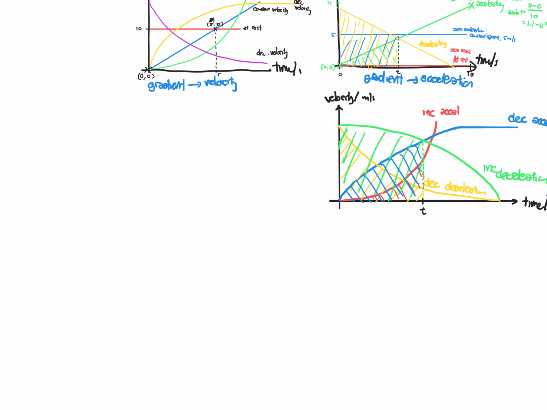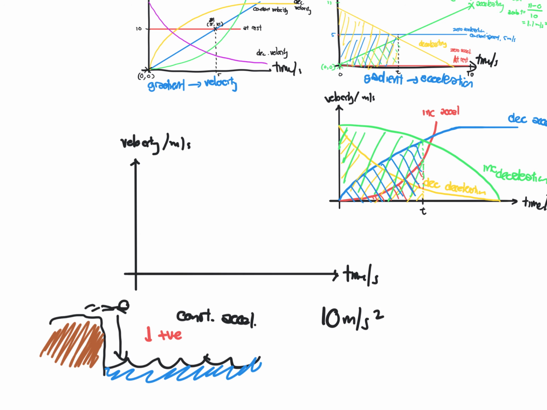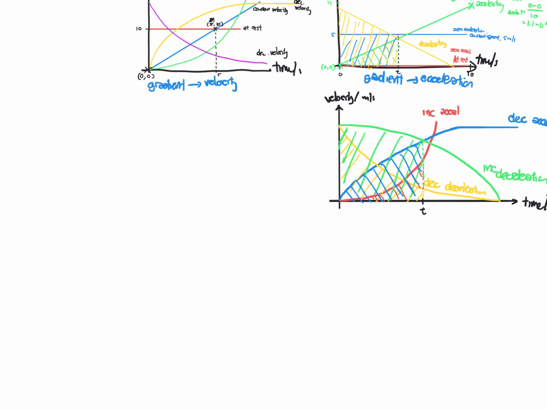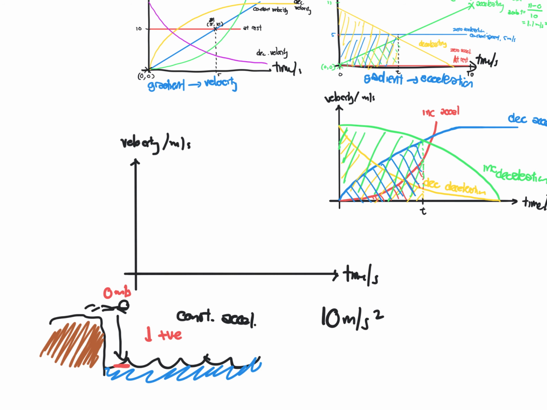Now, I like to say that I want to have downwards to be positive. So I start at 0 meters per second and I'm going to hit the water at quite a fast speed. How does it look like? I will now draw one which is constant acceleration. Acceleration for a velocity time graph is gradient, correct? It's going to be a constant gradient. Now, I did say that I'm speeding up, correct? That means it's going to be a positive graph. So what it will look like is something that looks like this.